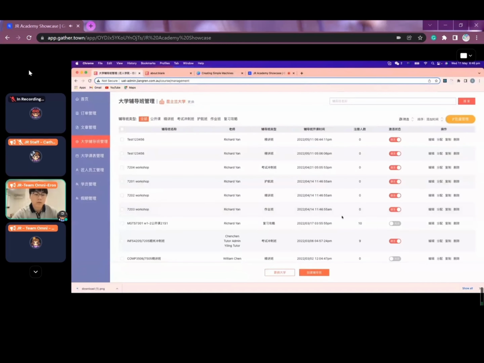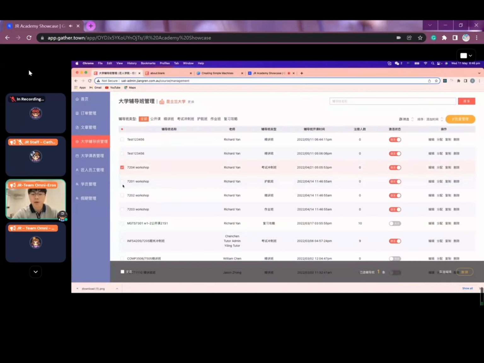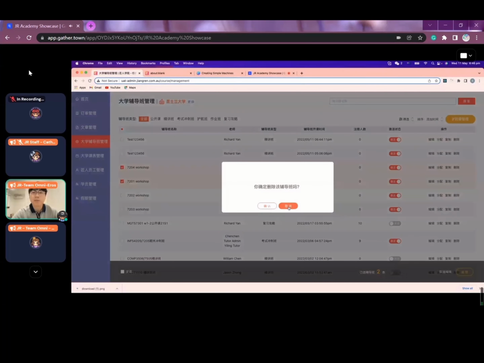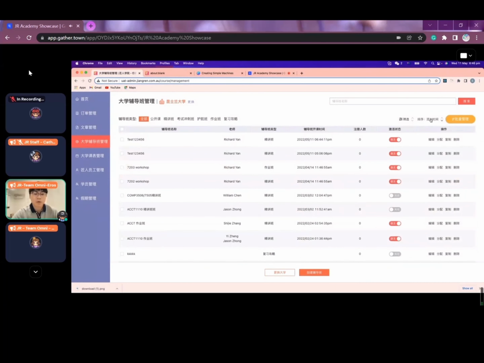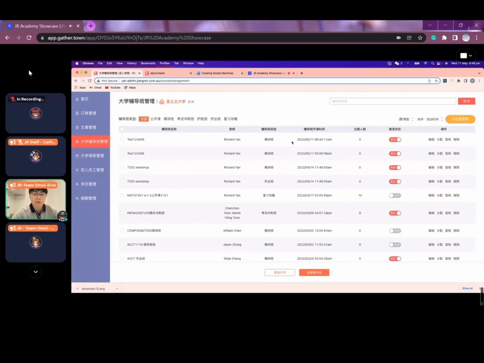In addition, there are also some small features like filtering, time sorter, and delete many. Users can delete more than one workshop at the same time by clicking the Delete Many button. Clicking the Time Sorter button can manage the order of workshops. Users can get the accurate workshop by filtering either tutor name or start time.